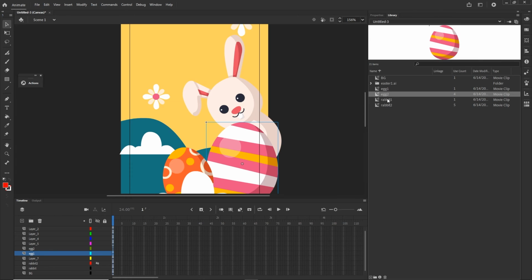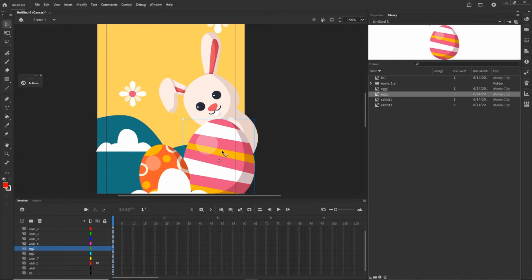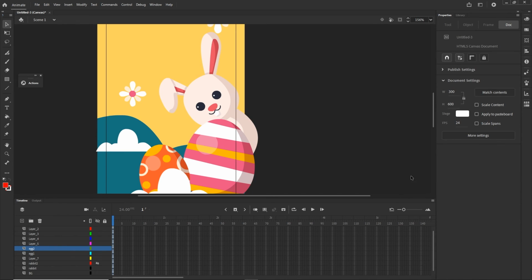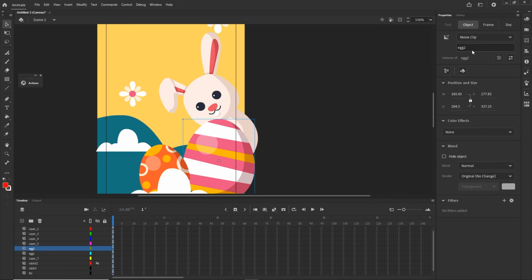But yeah, I will go to the library, and I will get this egg2, and I'm going to put it on this egg2 layer, so like this. And right now I will have to put it approximately like so, and let me see. And right now I'm going to hide it, and yeah, I'm going to be fine with this. And I will click on this new egg, and I will call this egg2, like so, because we already have this name egg2 in the movie clips, but as I said, it has nothing to do with these names.